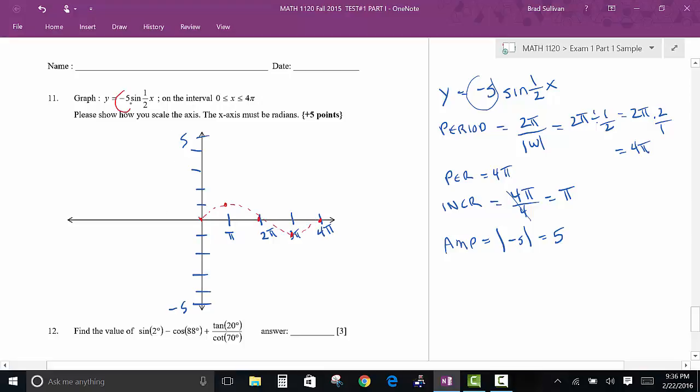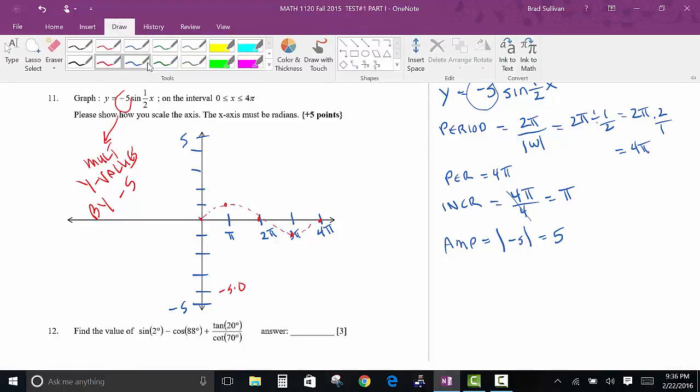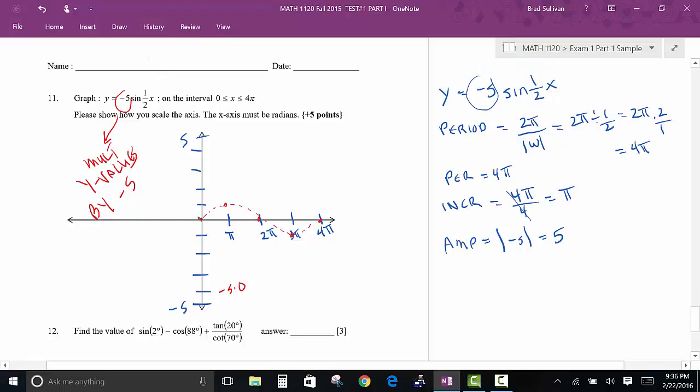All right, now this -5 right there, what that does is it multiplies all of the y values by -5, okay? So what I'm going to do on this is each one of these y values gets multiplied by -5. So this y value here is 0. -5 times 0 is still going to be 0. Okay, so that point stays the same. This point has a y value of 1. -5 times 1 gives -5. So that point moves all the way down there.